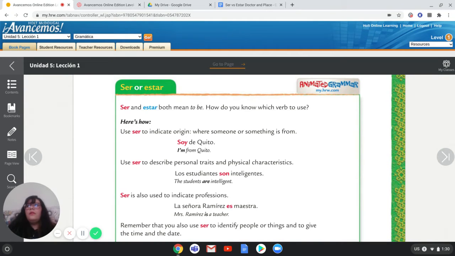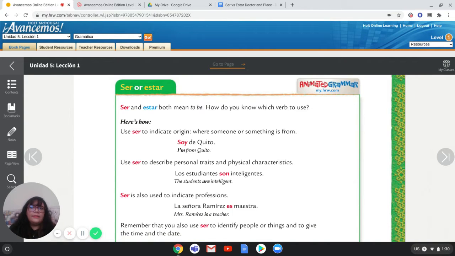So thinking back to what you covered in Spanish 1 and in this review, if you didn't have me last year and you only had me this year, the way I usually explain how to use ser versus estar, since they both mean the same thing, which is to be, is that ser is more of a permanent description or a permanent verb that you are using in that description of something, as in if you're tall, if you're nice, if you're a girl, if you're intelligent, whatever you're describing as.